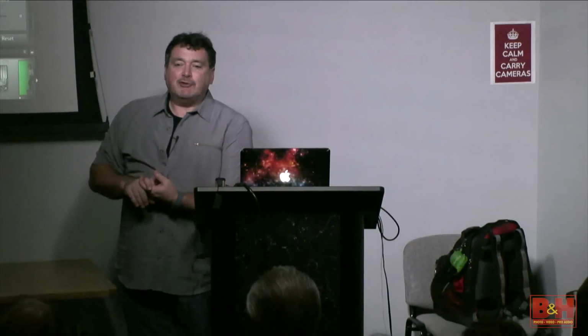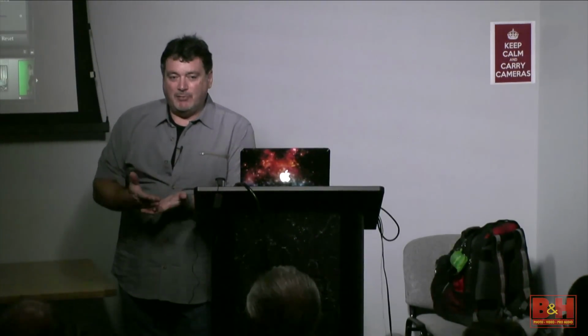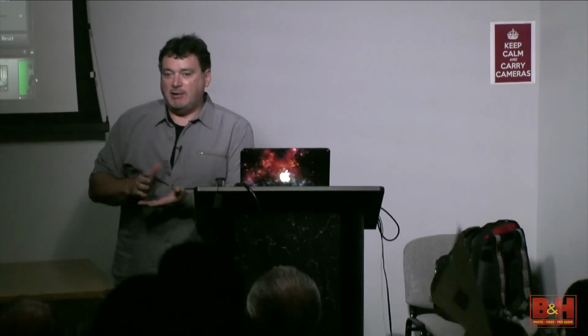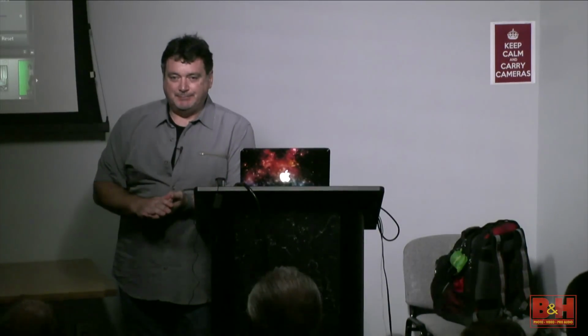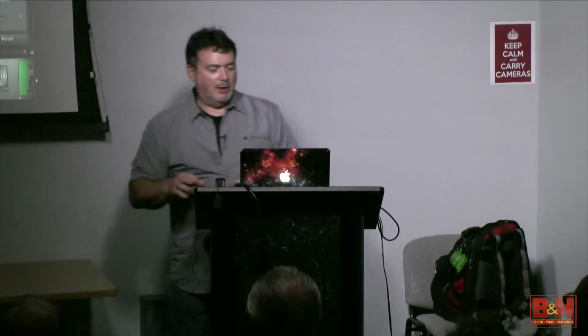How many profiles do you need? Well, once you create a daylight profile for your camera for sunshine, you're done. You don't have to create another one. That's it. White balance, you're going to constantly have to adjust for. But the actual profile itself, no. That's going to be fine.